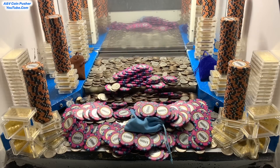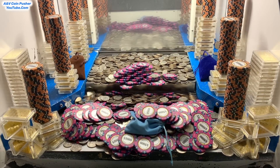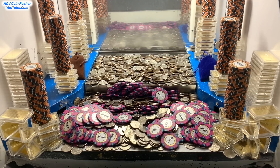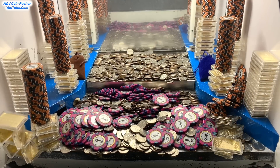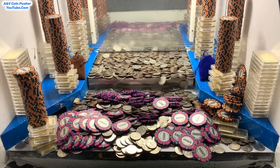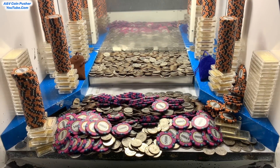There's like two gold towers on the edge on the left and right corners — those are super super close. And they still got probably like 600 quarters left in the bowl. Oh my goodness, one of them towers fell backwards — it landed on the blue shelf. We got that tower on the left hand side and the right there, that is phenomenal. So let's get that loose chute emptied out again.